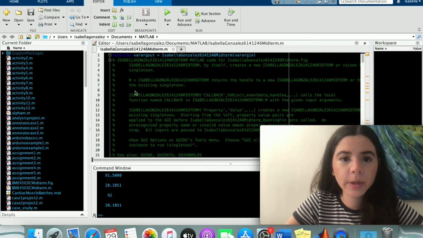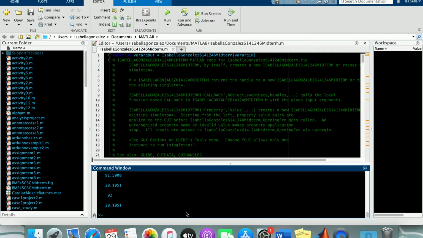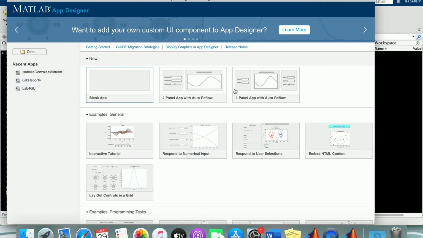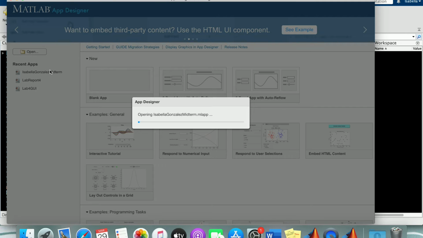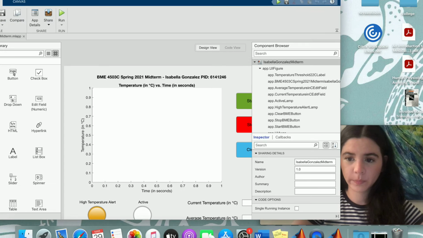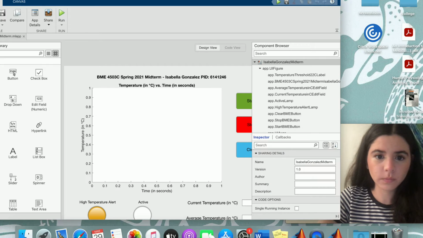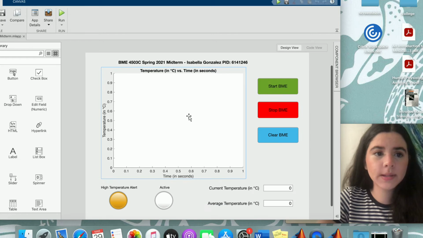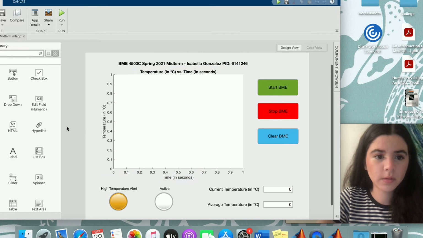So now I will be going over my App Designer code. This is the design view of my GUI.